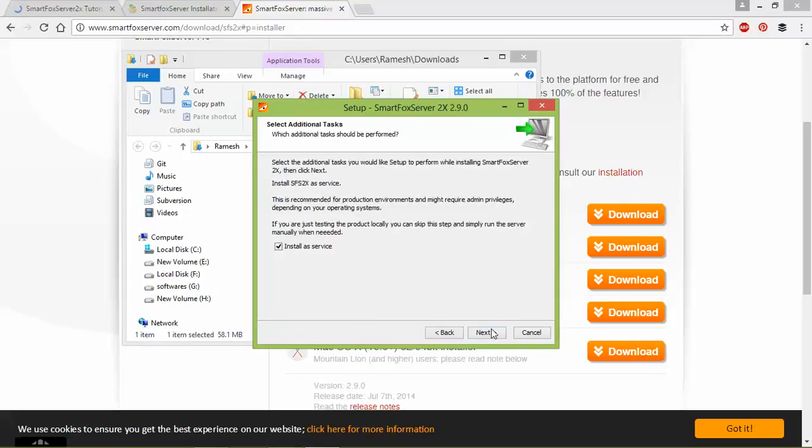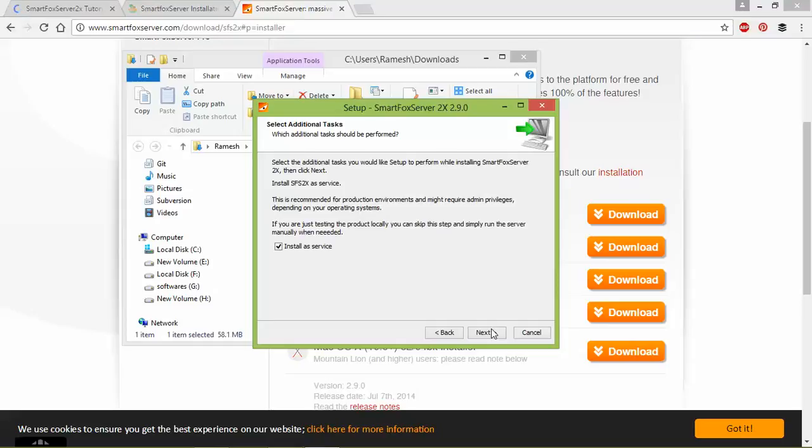And the second thing is, the Smartfoxserver2x runs in two modes. First one is the service mode and second one is the non-service mode. Means with the service mode there is no need to manually start the Smartfox server. Automatically, whenever the Windows is up, through the concept of services it will come up.